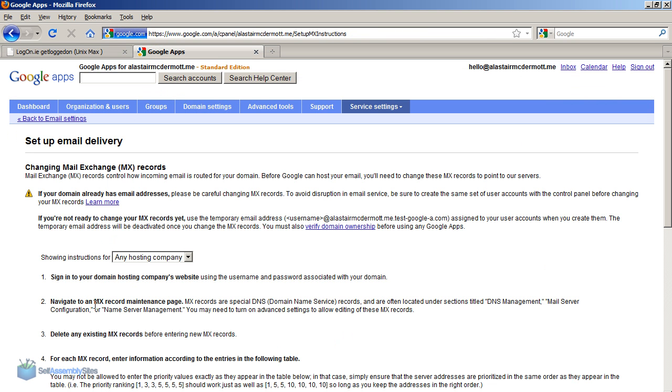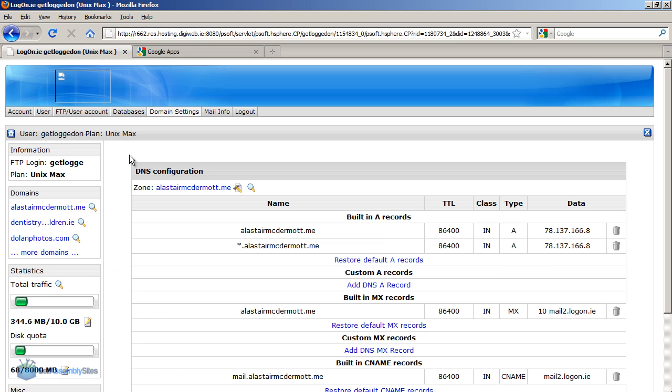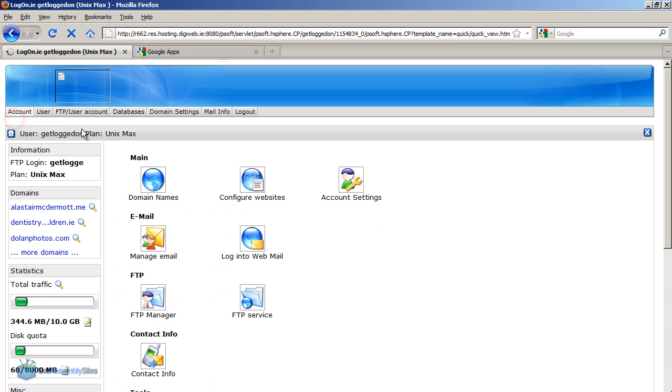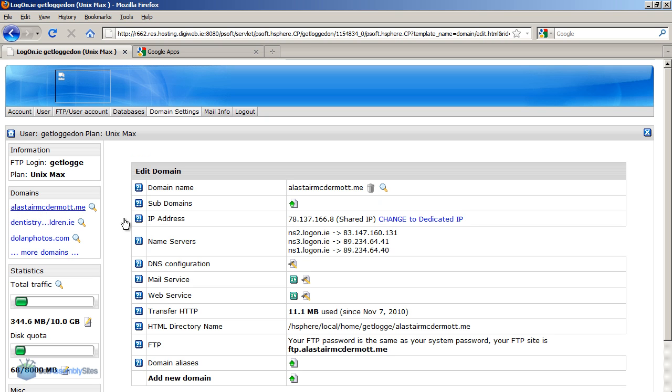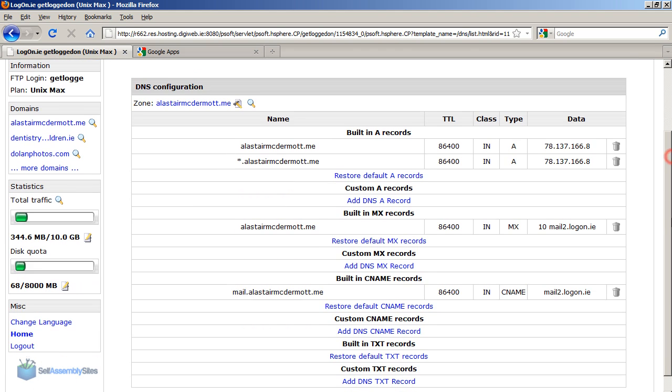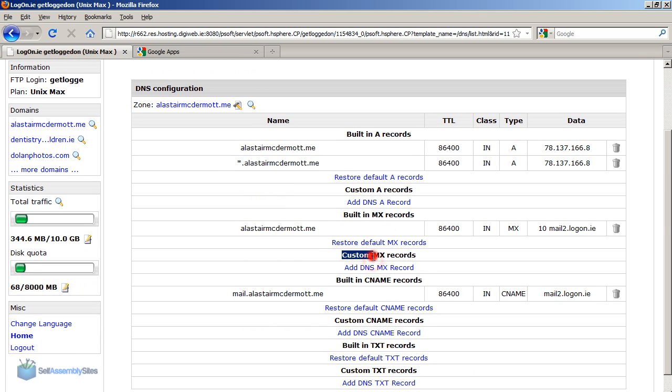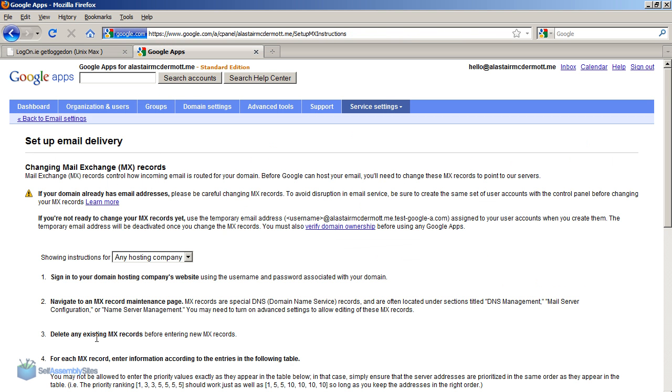Navigate to an MX record maintenance page. This is in HSphere. If you click on the domain name and then go to DNS configuration, this will bring you to this page where you can add custom MX records. Delete any existing MX records.